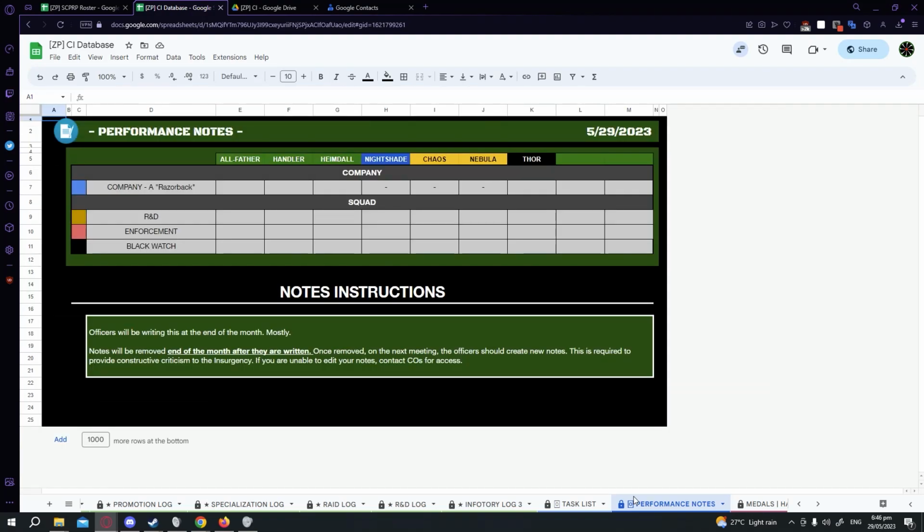Next, performance notes. Performance notes by officers who I should pester to write. But they place a date like here, add a note. It usually gives us feedback instead of directly dragging you in the call and telling you. We can just write this down and we don't have to schedule a day. Makes it easier, however, it really depends.